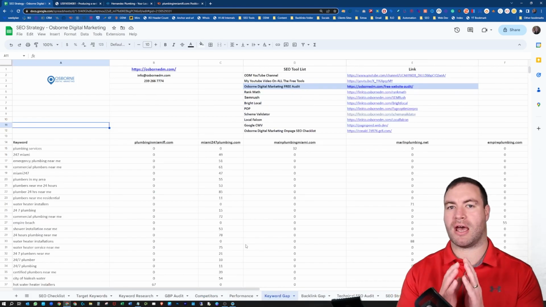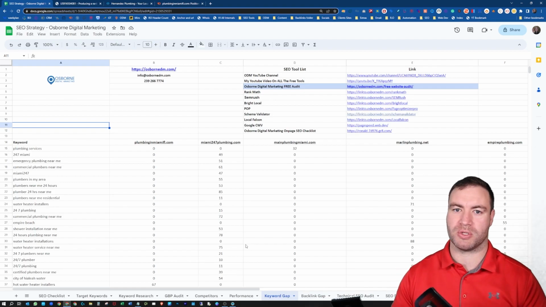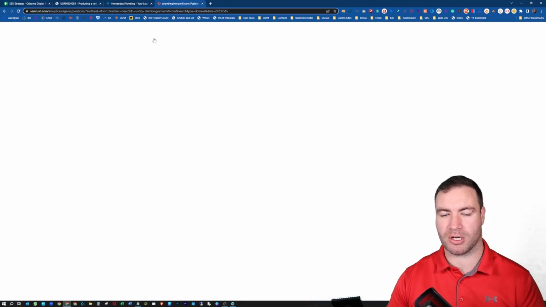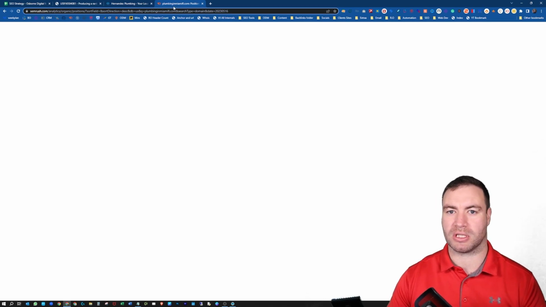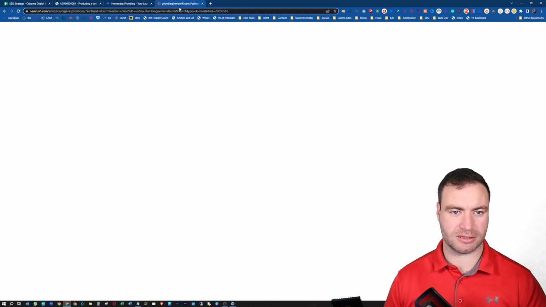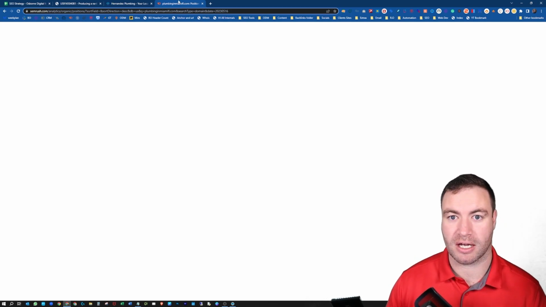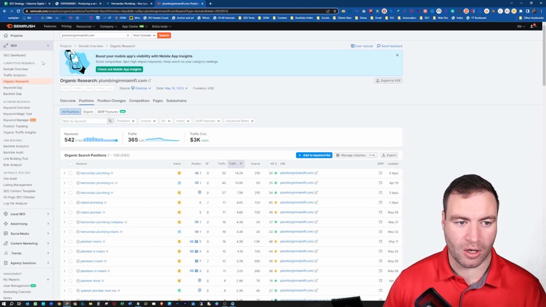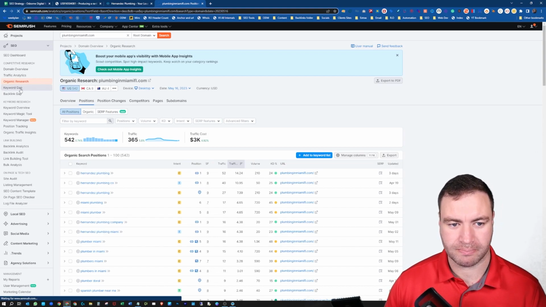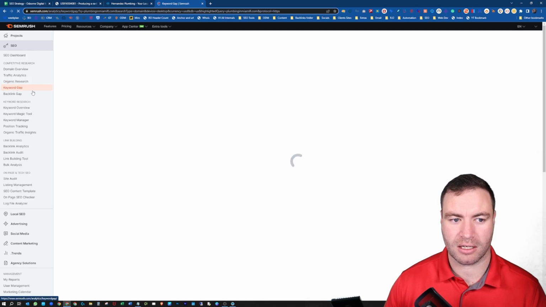Because the keyword gap, this thing right here, is super, super powerful. Now, the way you'll use a keyword gap in SEMrush is you'll click onto SEMrush, and apologies for the load, guys. It's just how it's been for me with my computer of late. Things have been taking time, unfortunately. On SEMrush, you'll come over to the left-hand column, click onto that, Keyword Gap.